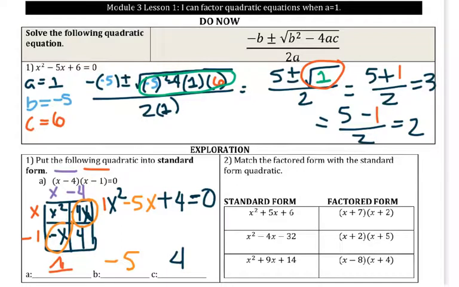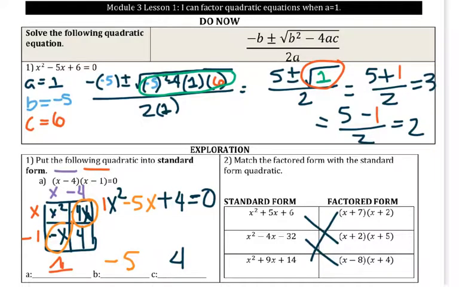So I want us to start looking for connections between these numbers, like the 1, the negative 5, and the 4, and the negative 4 and the negative 1 that comes up in our original expression. So if we try to match, I'm going to just give you guys the answers. You should have tried this on your own already. So this matches with this. This one matches with this, and this one matches with this.